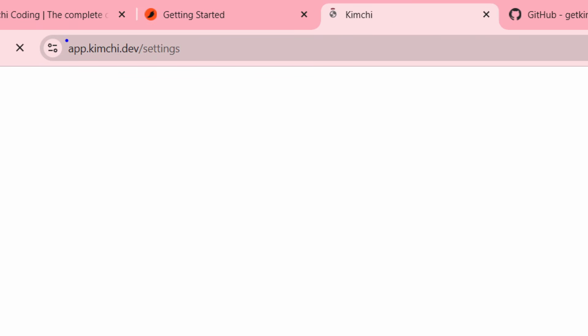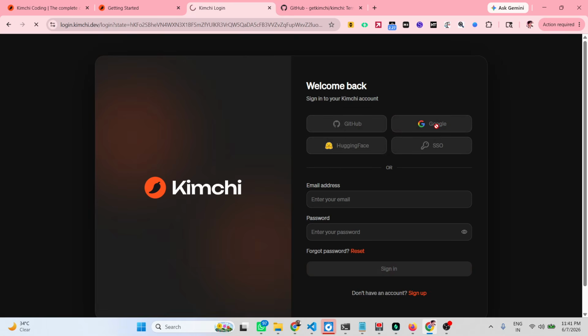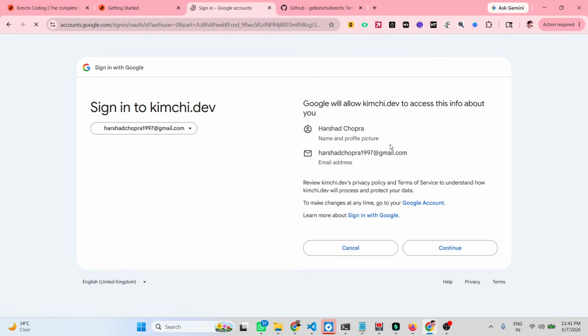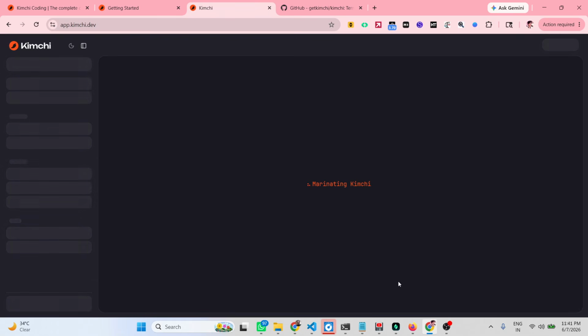you need to go to the app inside this website's settings. It will give you a free API key. You can log in with your Google account. Configuration is quite simple. For every free account, it gives you $50 of free credits, which is more than enough to try out the platform. Every month you will get $50 of free credits. If your credits are over, you can wait for the next month to get another $50.